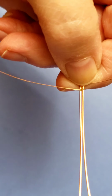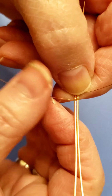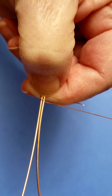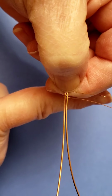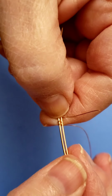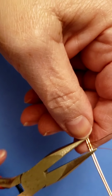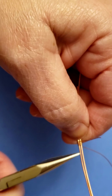And now I'm going down. So when you're on top, you're always going down. And I'm going up and around. I went on the bottom of both wires, but now I'm just going to go down one wire. Okay, and I'm going to cinch it up so that you can see the pattern a little bit better. It's always hard to do the cinching at first.